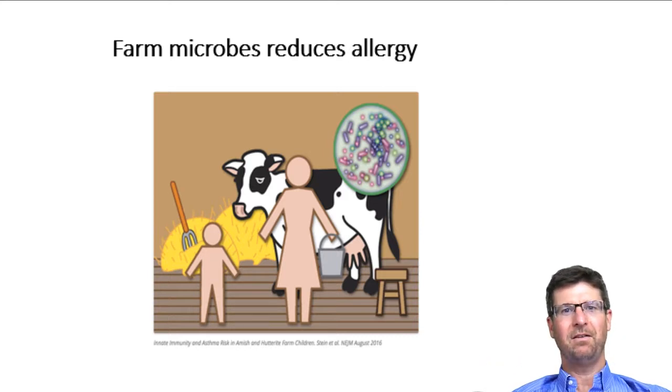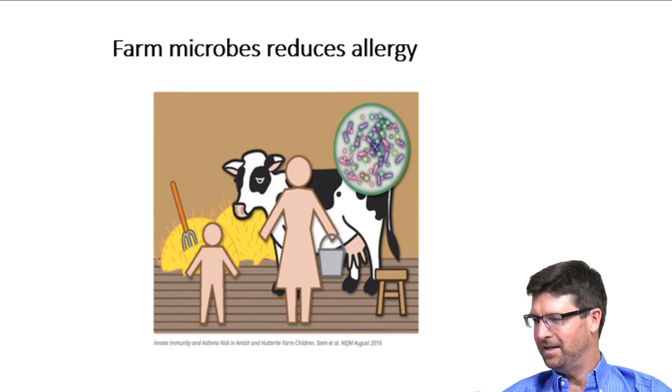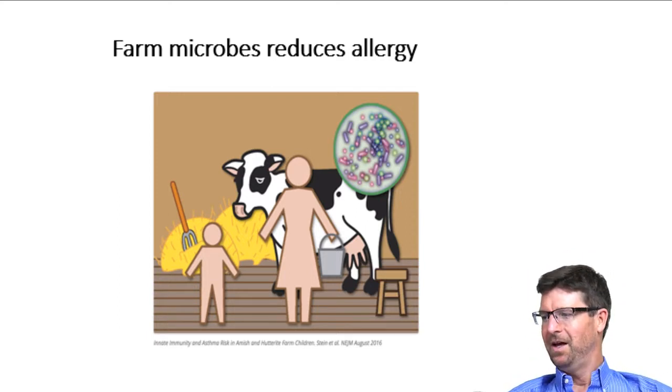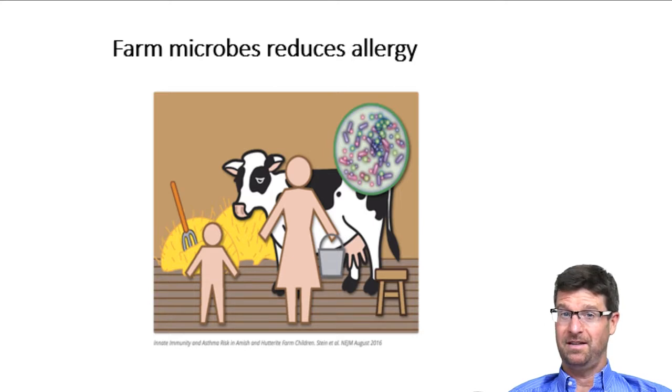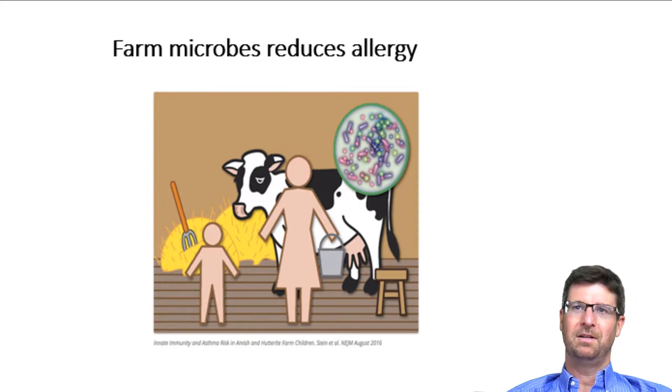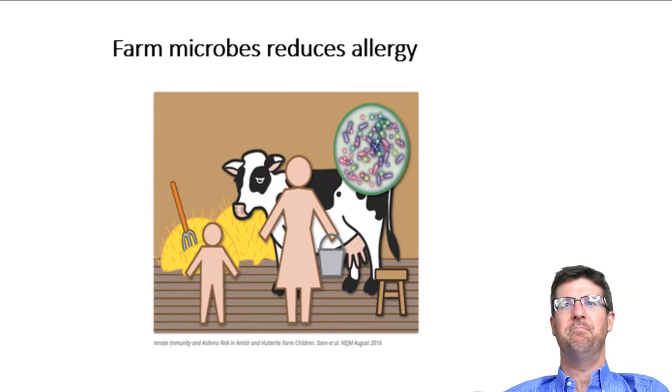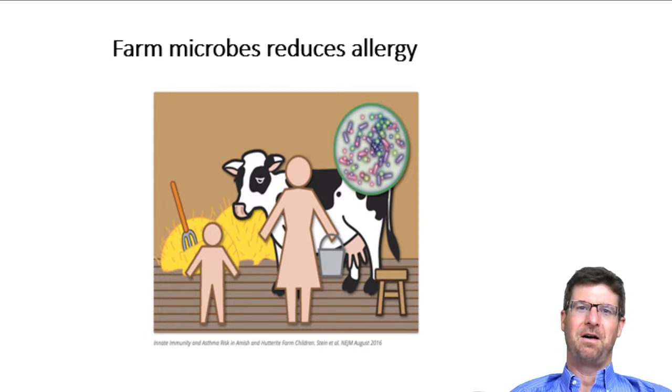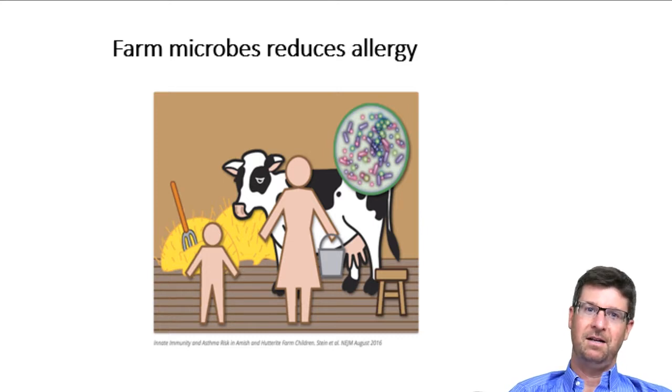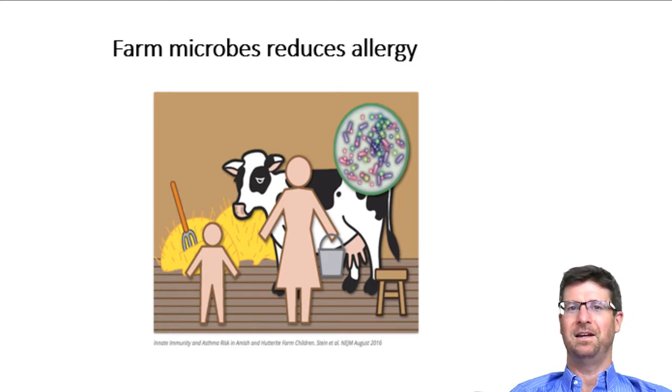And it's also good, apparently, to grow up in an environment that has lots of microbial exposures, including farm dust or farm microbes. This work, done in 2016, showed that Amish children, and this is a population that lives in North America, where people in general have rejected much modern technology and modern electronics, for instance, and they also live in close association with farm animals. The Amish kids get very little allergy. This seems to be a microbe-associated response.